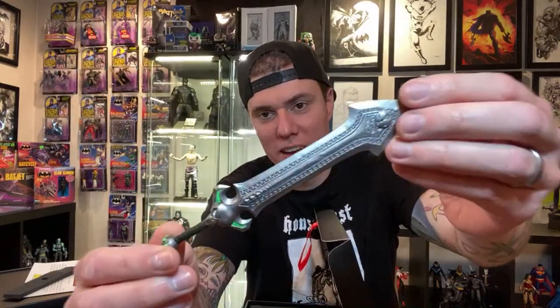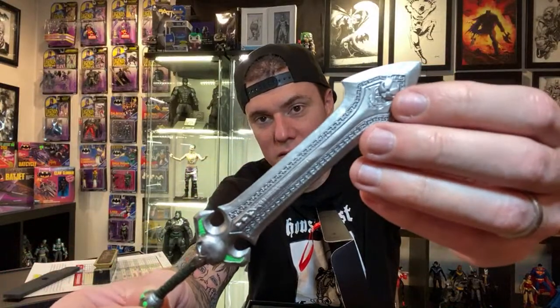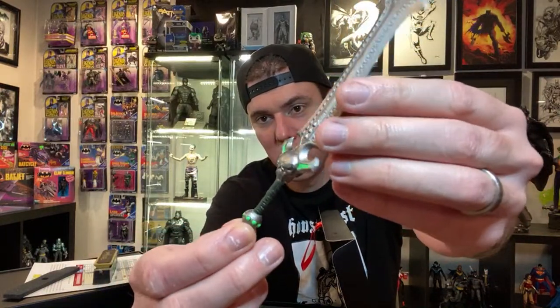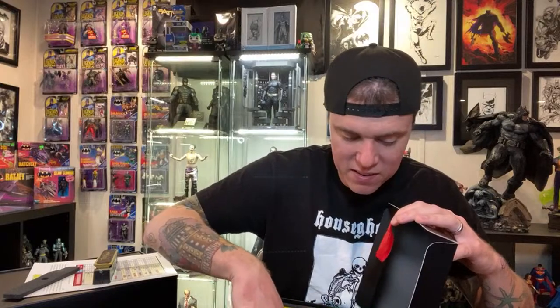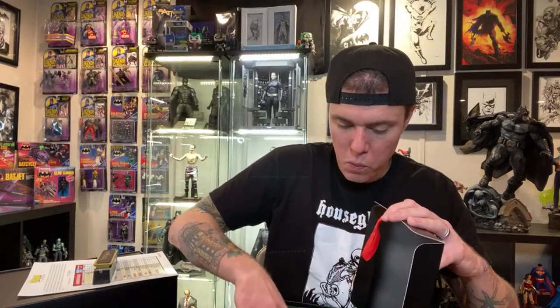There we go. Yeah, so the classic, I thought it was supposed to come with that. And that just looks stunning there. The Spawn head symbol up top, some nice detail on the blade, the nice giant handle with the skull. Yeah, that is freaking amazing, and that's what I was really excited to see. So thank you, Frankie, very much for letting me know where exactly that was.